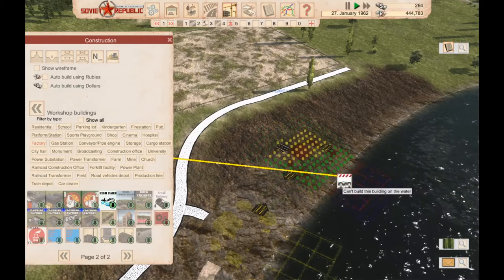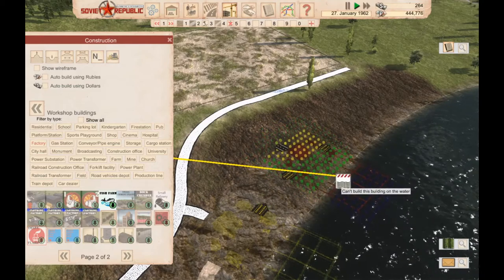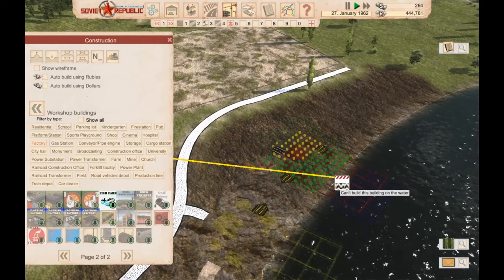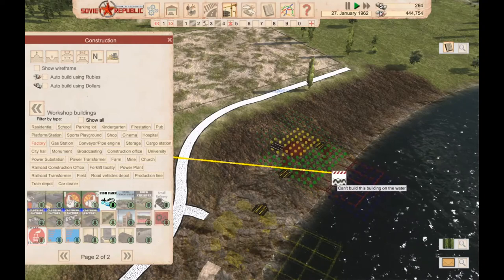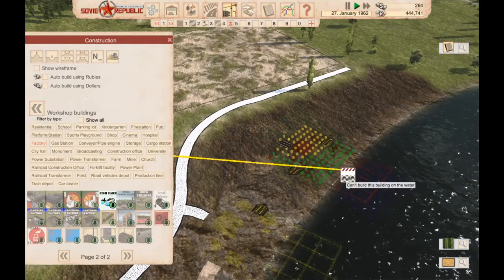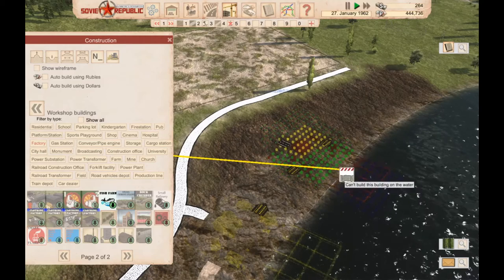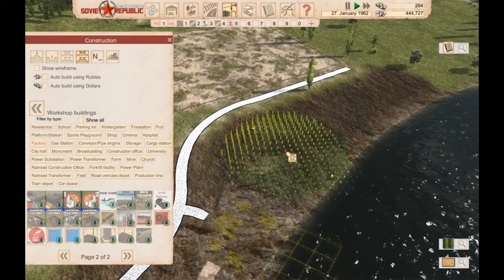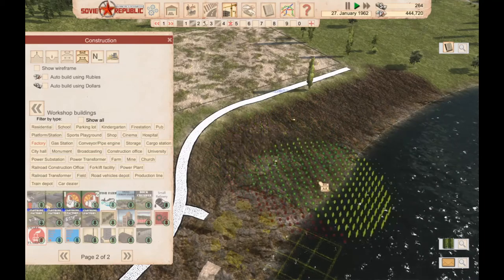Thing is, I could have made them slightly easier to build, but the problem is I've made how far you can actually build them onto the water or into the land very, very small, so it makes it really, really tricky.